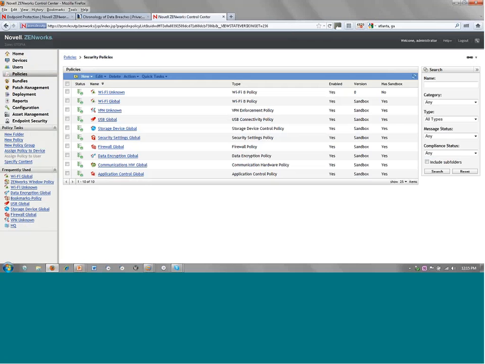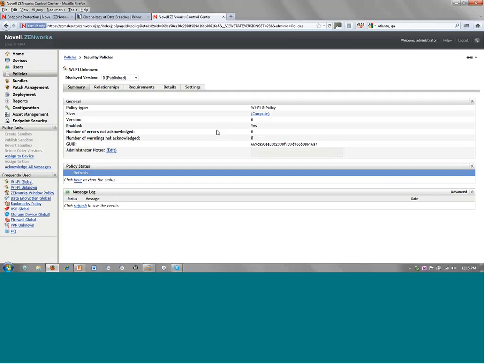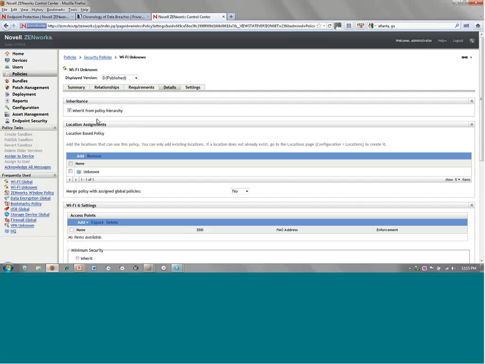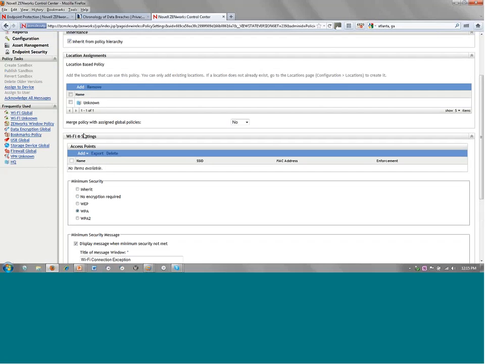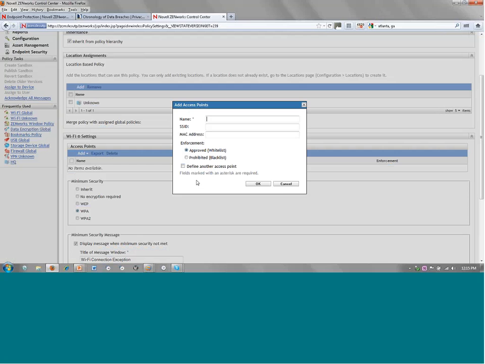And what I can do as well, when I create one of these security policies, let me just go back into the unknown, is that I can add specific Wi-Fi access points with the SSID and or MAC address, and either approve or prohibit those particular locations.